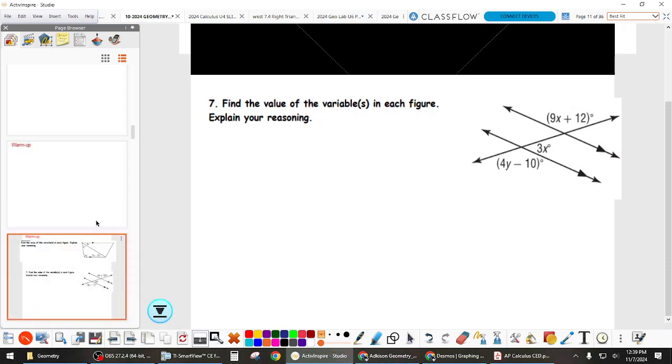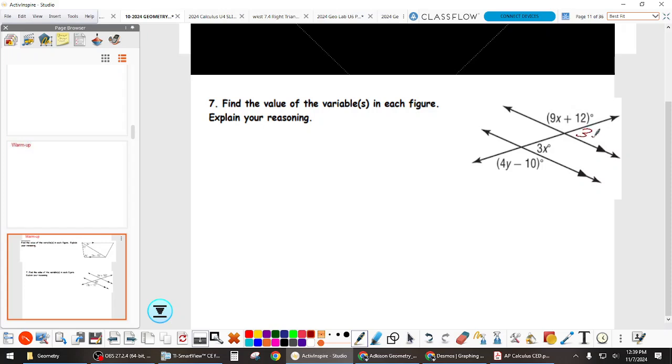Well, got some parallel lines, two variables. Is there a way to solve this one variable at a time? Yeah. How? Set the sum of the angles with x equal to 180. And then once you figure out what x is, you can plug it in for y. Okay.